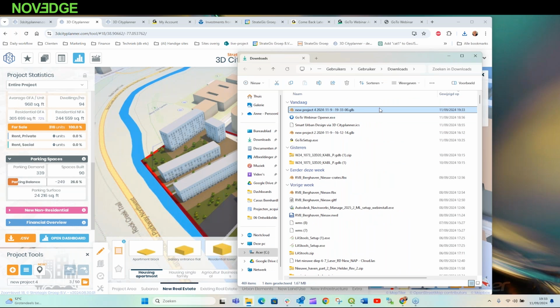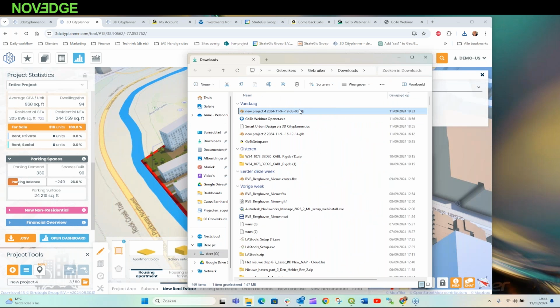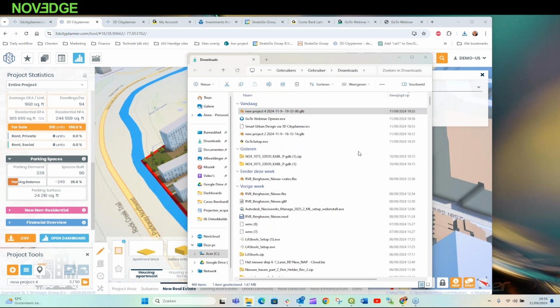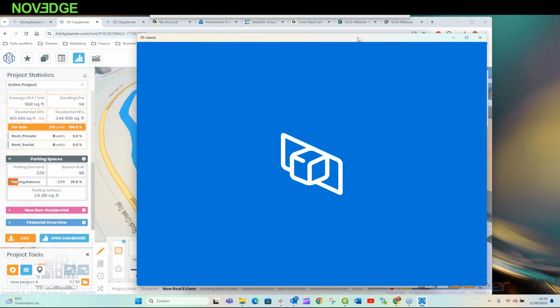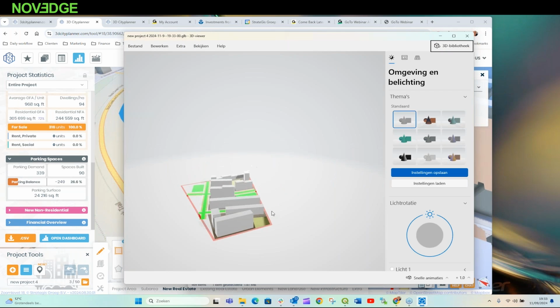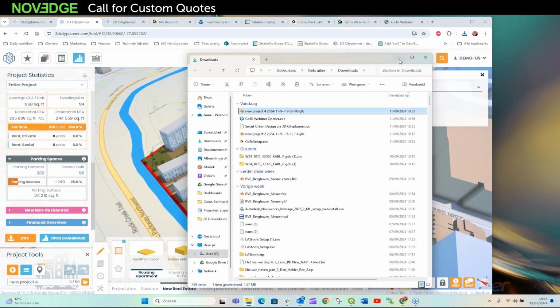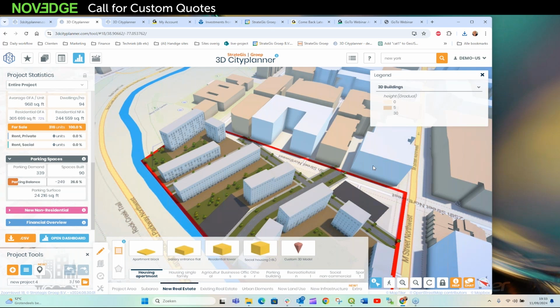It's a GLB file, and this one you can open in, well, for example, the 3D viewer. And now you have the project in this program. And GLB is a great format to use in other 3D programs like Blender or even SketchUp.